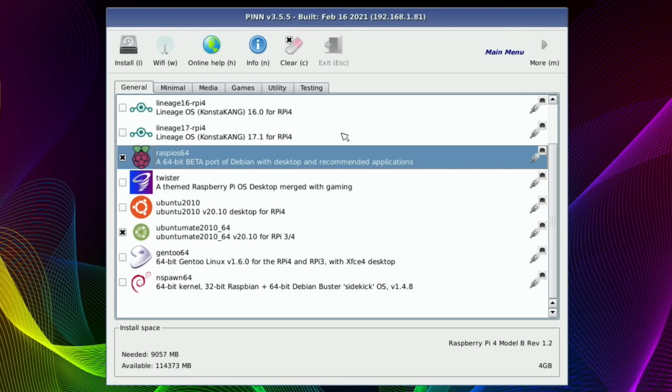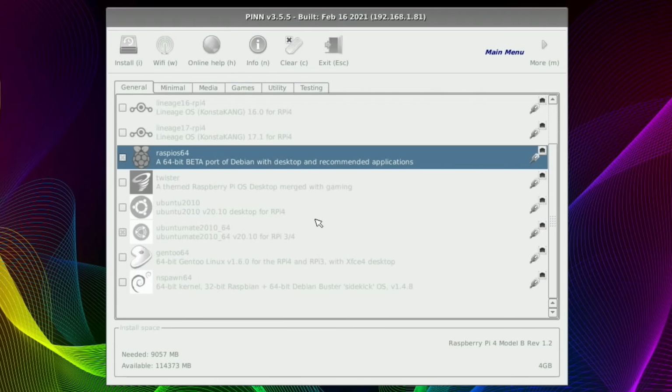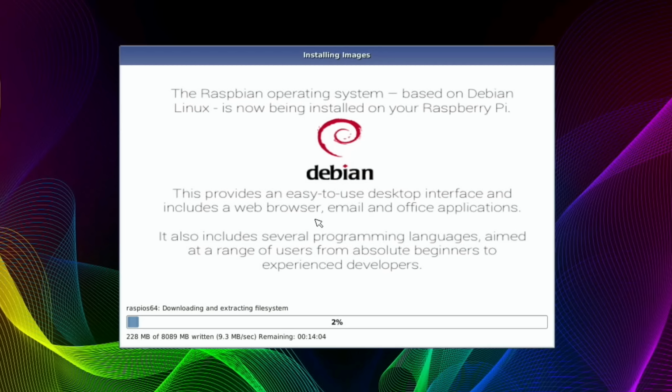Because if I pick loads of them, it will obviously take longer on the video, and this is already over 20 minutes, this video. So hit install, and yes. And you can see here that it comes up Raspberry Pi OS. You can see that it's downloading to install it, but also the background screen will reflect other operating systems as it's installing them as well. It's a really clever, really nice, polished system, but also Berryboot is great as well.